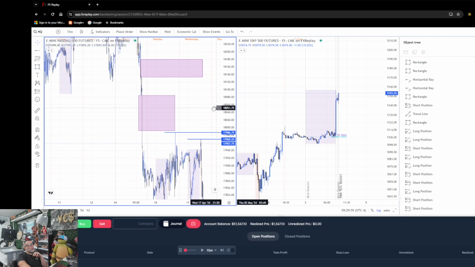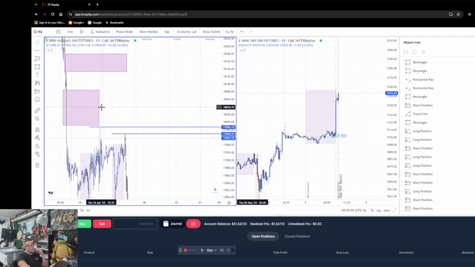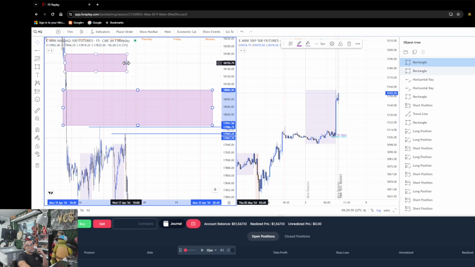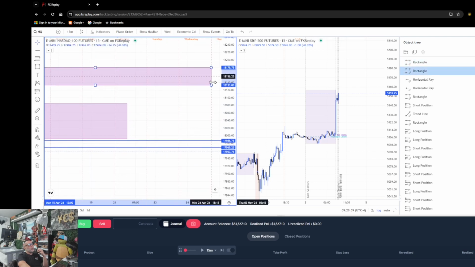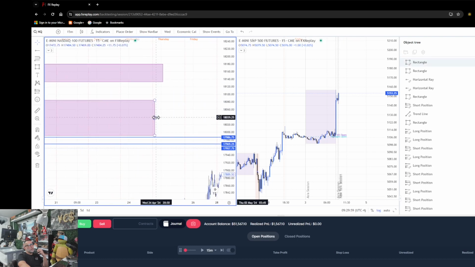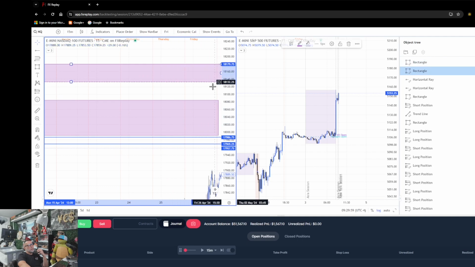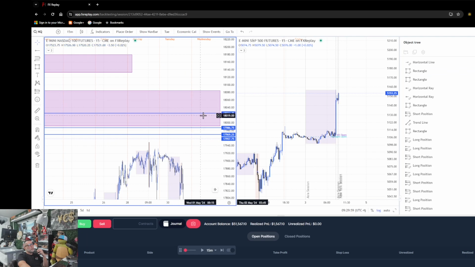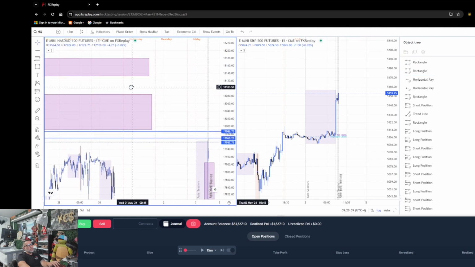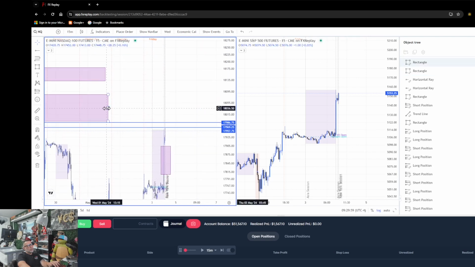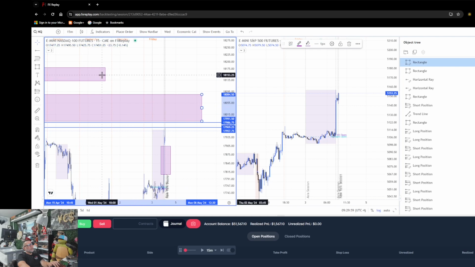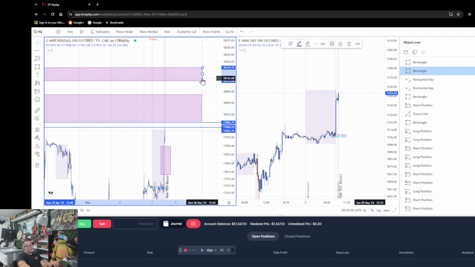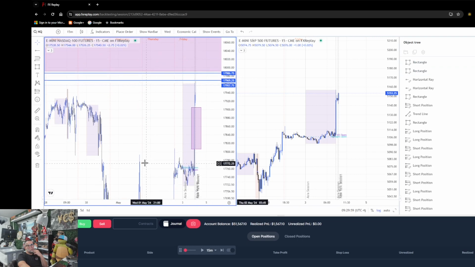So typically, I'm just marking out areas where I want to see a reaction again. We're looking for SMT, a very strong indication that price is going to reverse, and then we're just going to take our trade, right? It's as simple as that. This happens day in and day out. You are going to have losers, but if you keep your entries tight, your stop loss tight, it could be profitable, right? Like that's the goal.